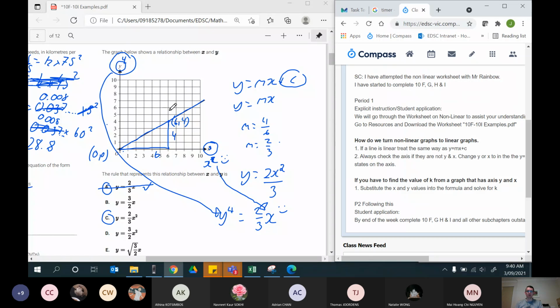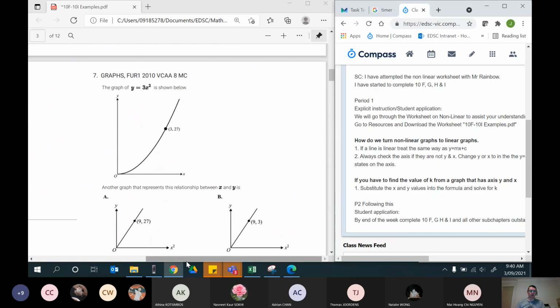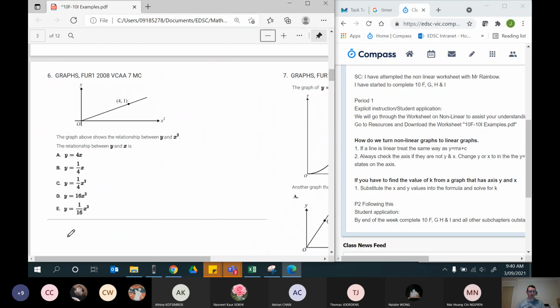So in other words, what I just went through there. Treat it as y equals mx plus c, which is what we did here. Oh, but it's y and x squared, so it actually needs to be y and x squared. So that's how it is. Let's see how well I transferred that across. Have a go at this one.